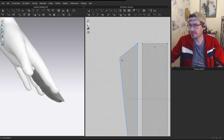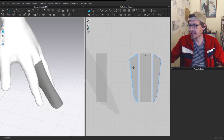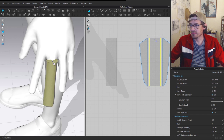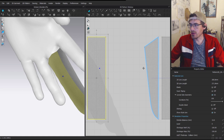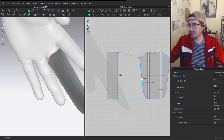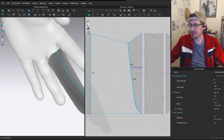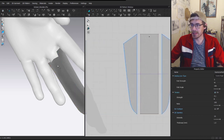So about, I don't know, that much, I guess. Okay. I wonder if I need to pull my tack up. No, I won't. Okay, now I've done that, but you see what that's done is this sewing is uneven. So I need to actually shorten this bottom piece because this is 104 right here and 114 over here. So I'm gonna take the bottom piece and just shorten it up until it matches up on the bottom.